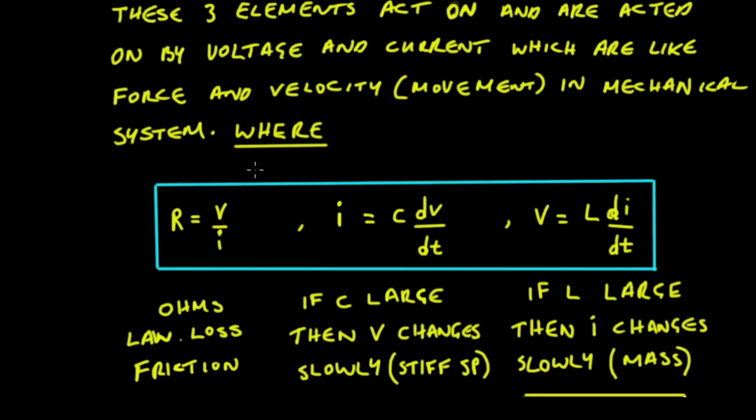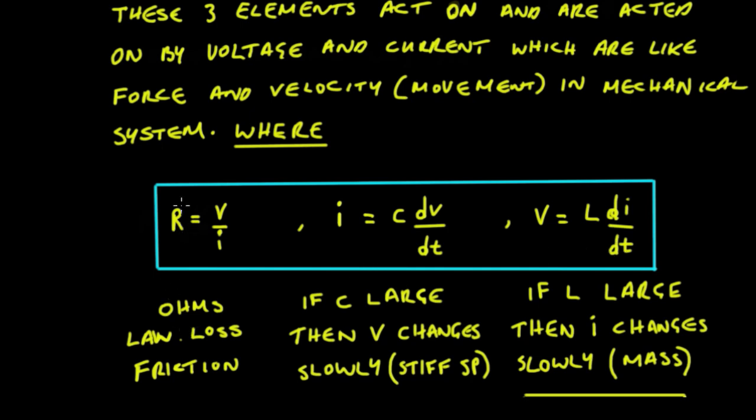So if we were to take R, L and C and look at how R, L and C affect and are affected by voltages and currents throughout a circuit, we're going to end up with a differential equation. Well, we'll see that in a minute as an example, but if we take the three equations, and these are the only three equations we're actually interested in: resistance is equal to the voltage divided by current, that's Ohm's law, and this is to be accepted. I'm not going to prove these. And the current is equal to the capacitance times the rate of change of voltage with respect to time, and the voltage is equal to inductance times the rate of change of current with respect to time.